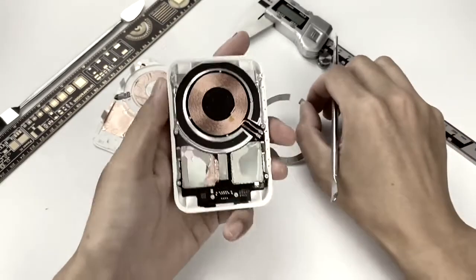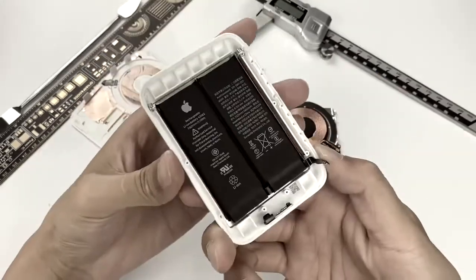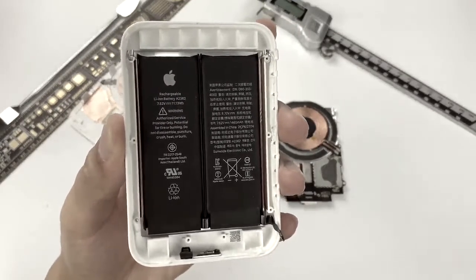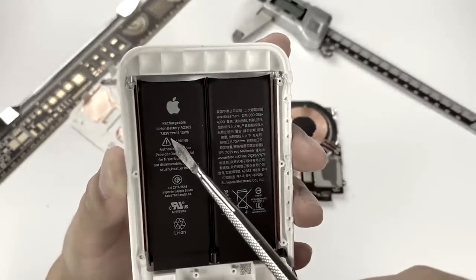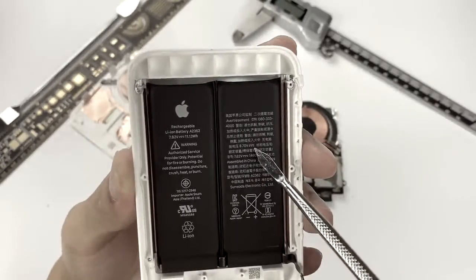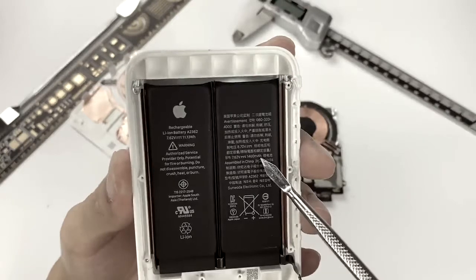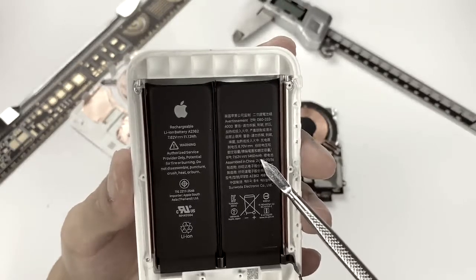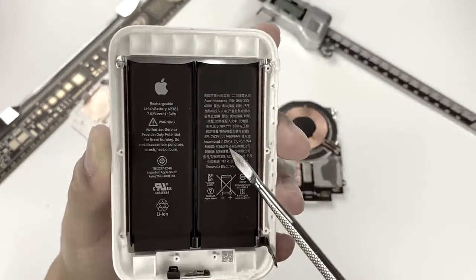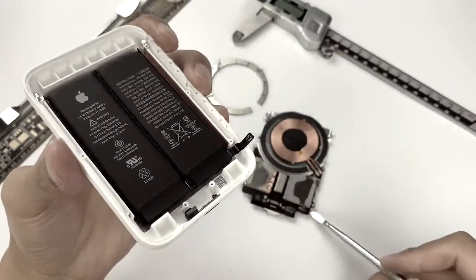There is also a QR code. This small magnet is glued and fixed on the PCB, as it is used to fix the battery when holding it. Let's take a look at the battery pack after removing the internal PCB module. There are two batteries of the same specification connected in series. Voltage is 7.62V and total energy is 11.13Wh. The charging limit voltage is 8.7V. Battery capacity is 1460mAh, same as what was printed outside, but this capacity is based on 7.62V. If we calculate it by 5V, the capacity should be about 2220mAh. The manufacturer is Sunwanda Electronic. The battery uses a special connector to connect to the PCB, which is relatively rare in power banks.